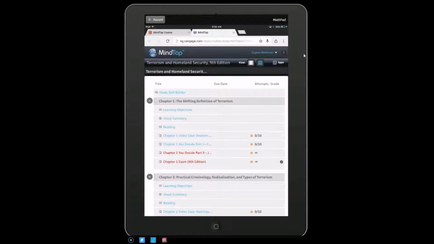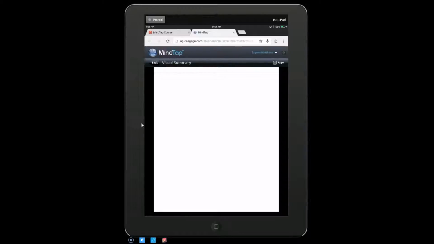Now, for most folks, you shouldn't see this information, but because I'm in the instructor mode, I can see all this other information. For you, you'll want to be able to access the learning objectives, certainly the visual summary, which is the same thing that I covered in a previous video. But for those who may not have been able to watch that video for some reason, if you click onto the visual summary, it's going to take you into what looks like really a spreadsheet, or an organizational chart of the particular chapter.